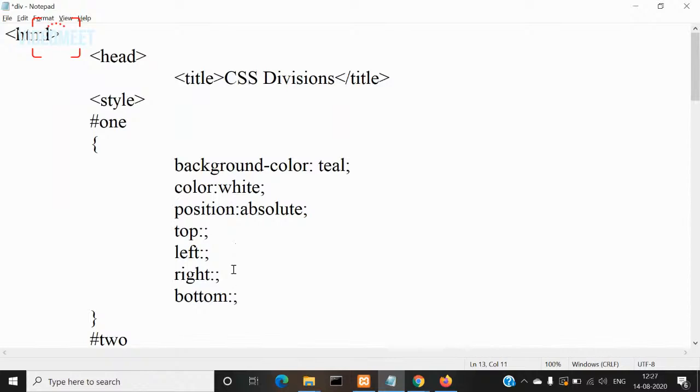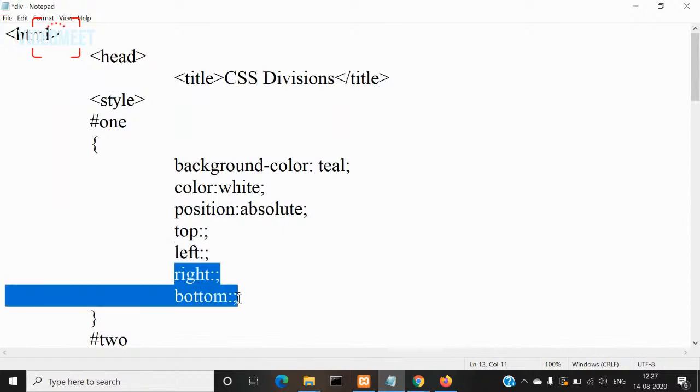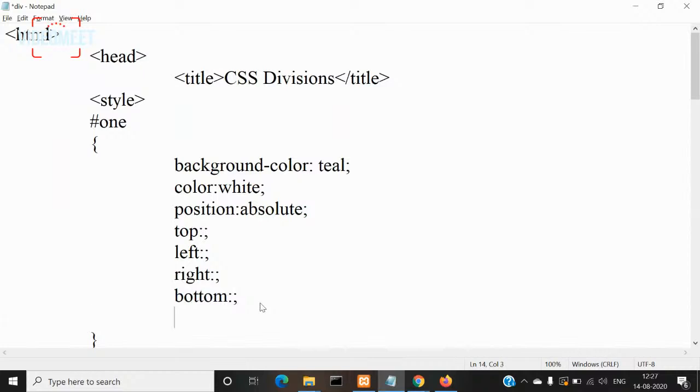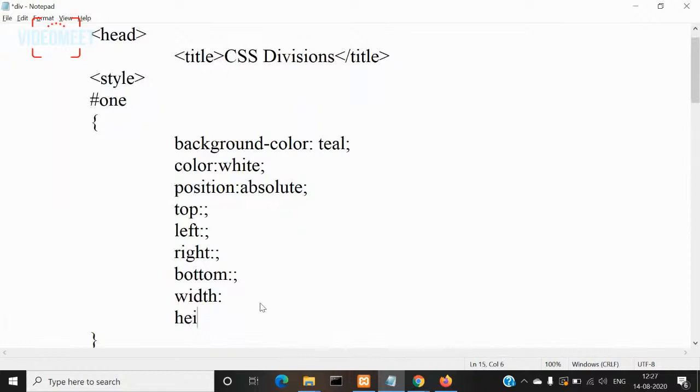You need not use all these four properties. If you use any two adjacent sides, means the top border, what are the adjacent sides, left border and right border. So you can take any one of the left or right border along with top border, and use either top left, or top right, or bottom and left, or bottom and right. Only these two are sufficient. So the remaining two are not necessary if you give width and height properties. So along with this, we will also have another properties called width property and height property.